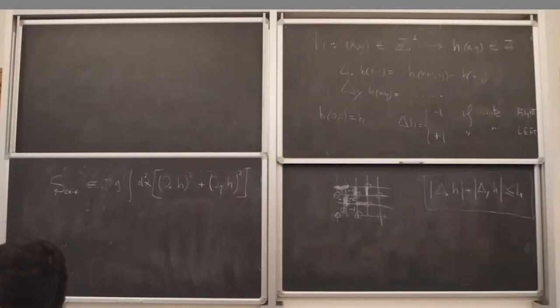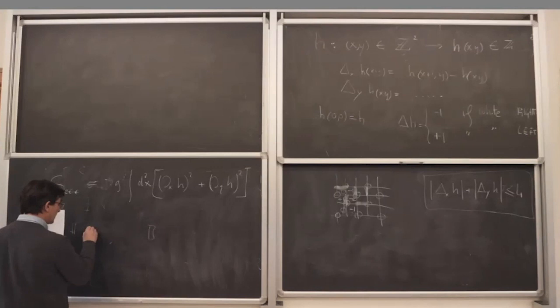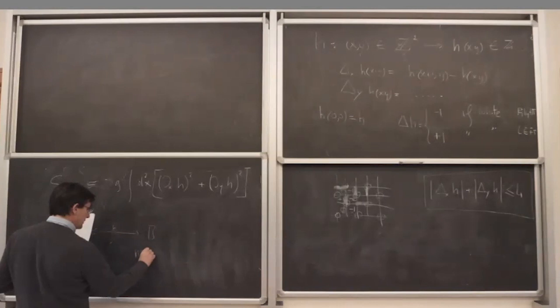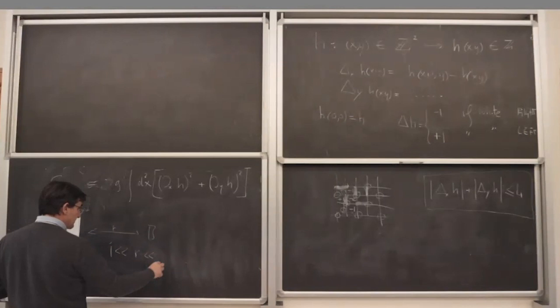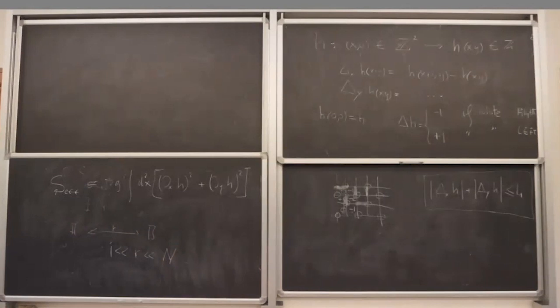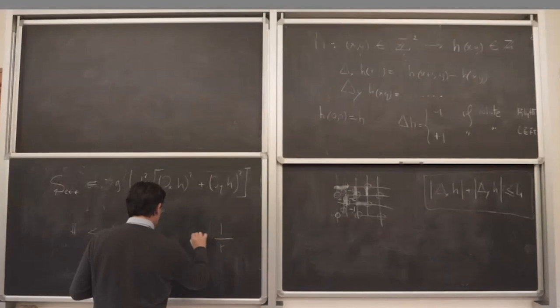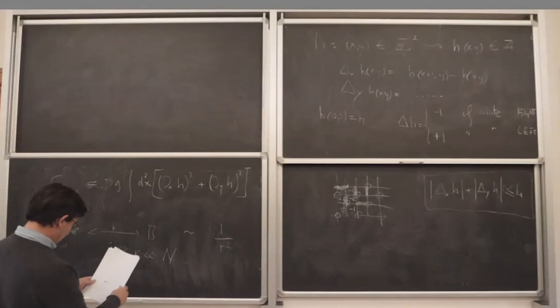And well, from this you can consider the dimer-dimer correlation function. That is the probability of observing two dimers at some distance r in a given configuration. And r is in the usual conditions: it should be much larger than the lattice spacing, so that this effective description is correct, but much smaller than the size of the region of the lattice, so that finite size effects are not operating. Then you can use conformal field theory, and I just sketch the result, and the result is that this correlation function goes like this.